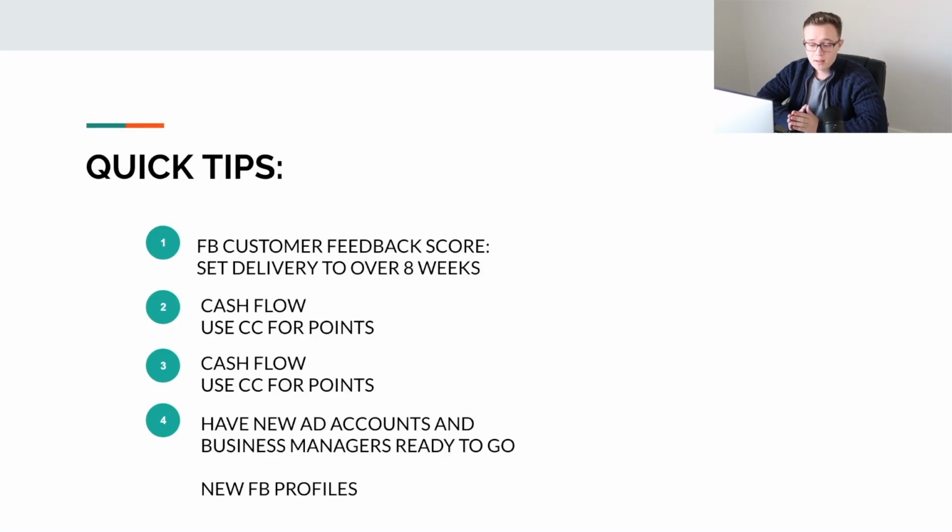Now the second tip that I can give you guys is to have good cash flow. This is really important when you're trying to scale and when you're trying to pay for cost of goods and your ad costs. You could pretty much be screwed if you don't have cash. I did have some money left over from different stores and other ventures, so I was pretty set with that. And another tip for number 2 would be to use credit cards for points. What this does is it allows you to fly for free, or you can apply points towards your balance, or you can get free gift cards. So it could be very beneficial for you when you're running your store.